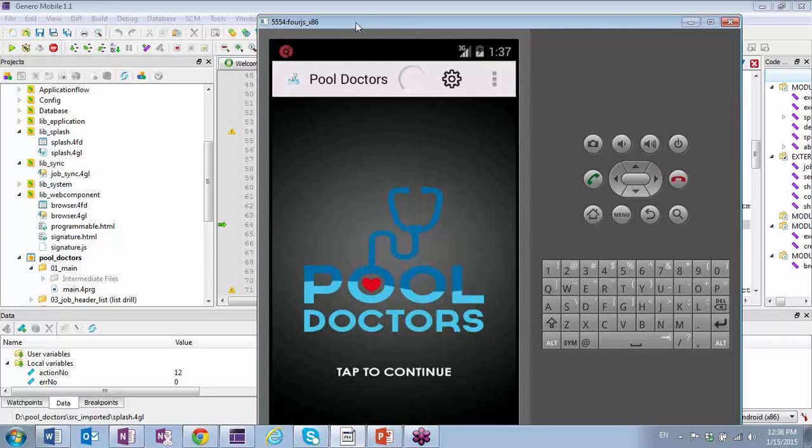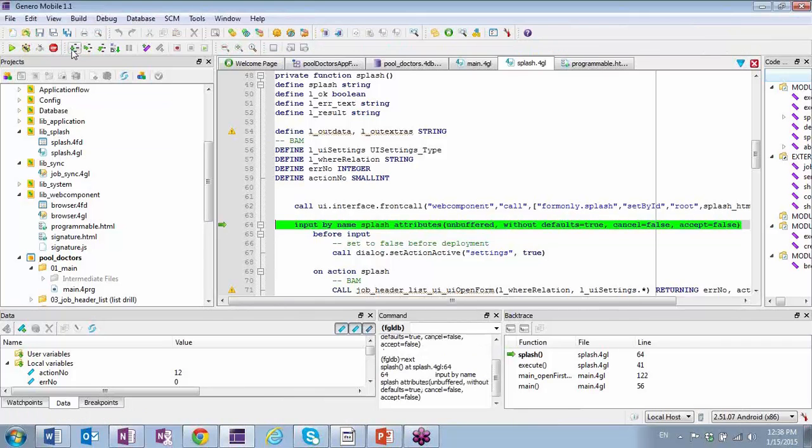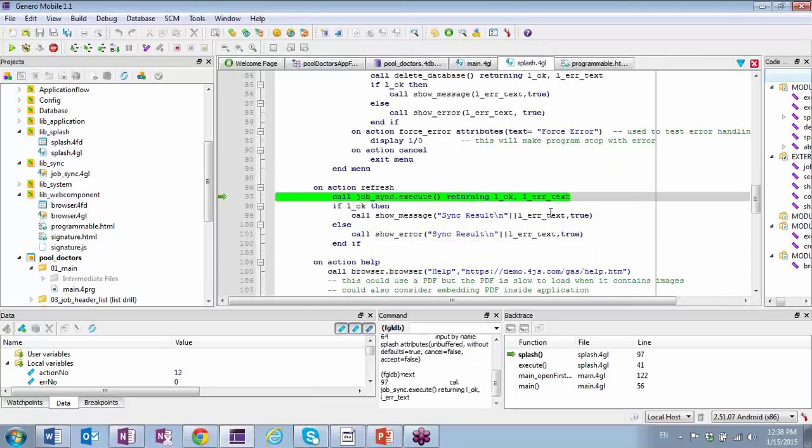Notice it's waiting on me because I've got the debugger going. So I'm just going to move that out of the way, and go here and click next. Now you can see that since I clicked that sync menu option, it put me into an on action block called on action refresh. That's the action I actually triggered when I clicked sync.